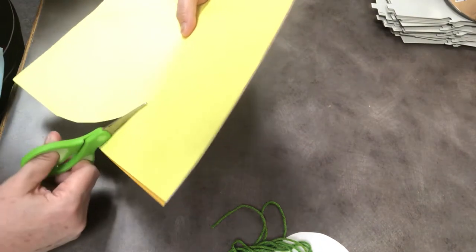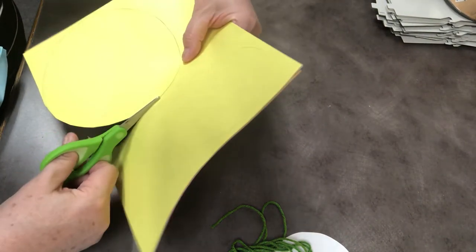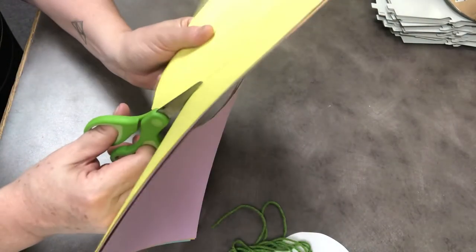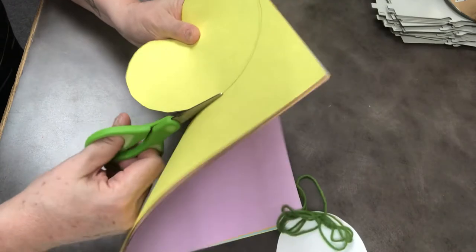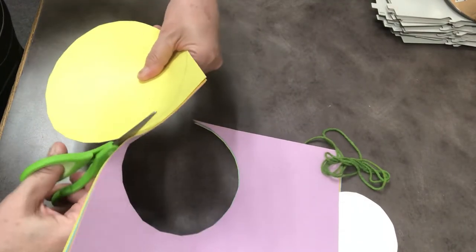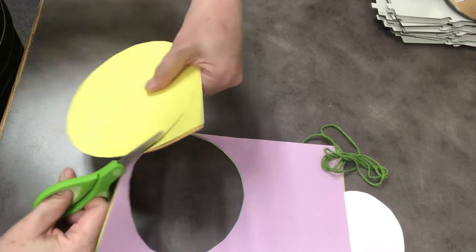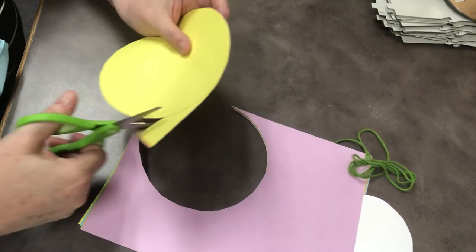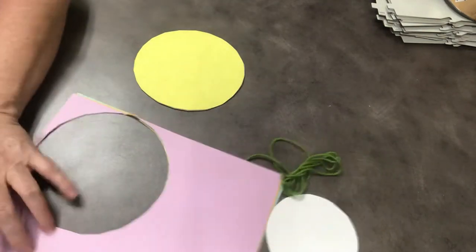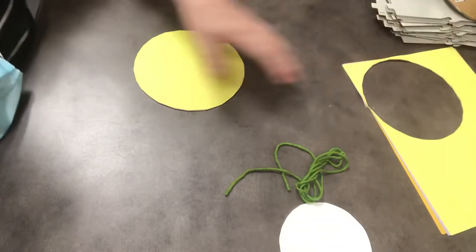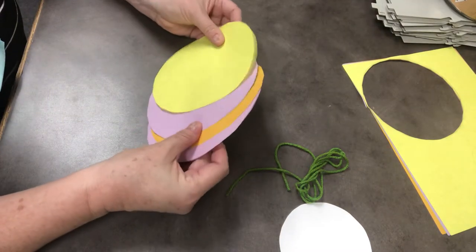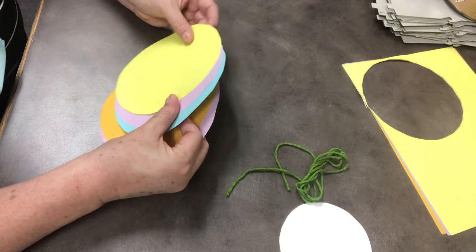I already have some done but I want to just show you. I'm holding all five pieces together and when I hold it I'm squeezing it pretty tight so that they don't move around. You can do one at a time or you can just keep them stacked all together and do all five. Doing it pretty quickly for this example but I would suggest taking your time so you get a nice smooth circle. I'm going to set that aside and then for each one they should all be the same size now.